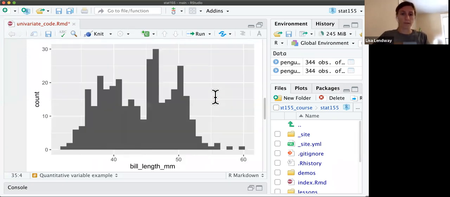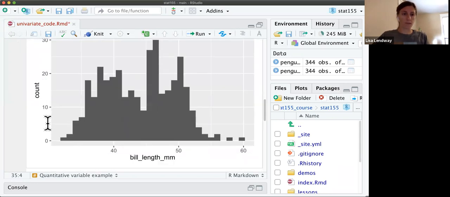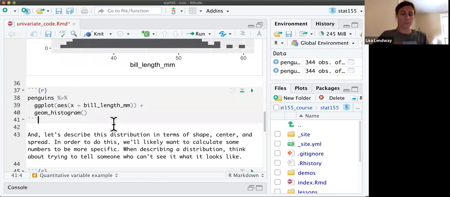Okay. And then the other thing, this is a great start. I'm now going to copy that entire code chunk down here, and I'm just going to show a couple different things we can do.